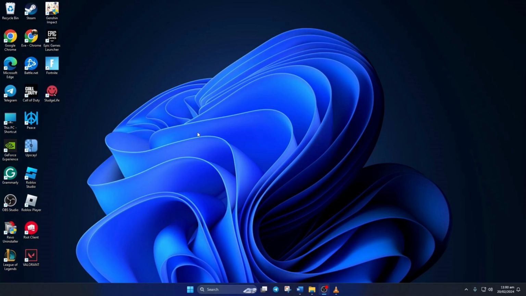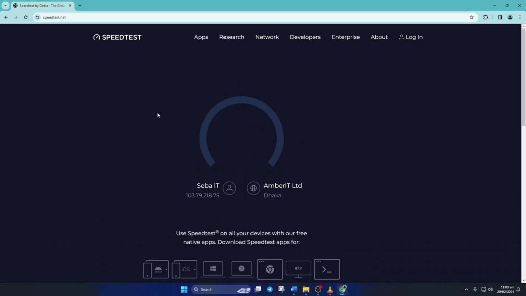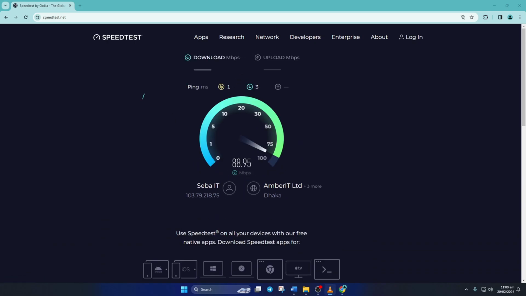Solution 1. First, check your internet speed and latency. To do this, first visit speedtest.net with a browser of your choice. After the website loads, click on Go. Now the website will test your internet speed and give you all the information about your upload speed, download speed, and of course your latency or ping.